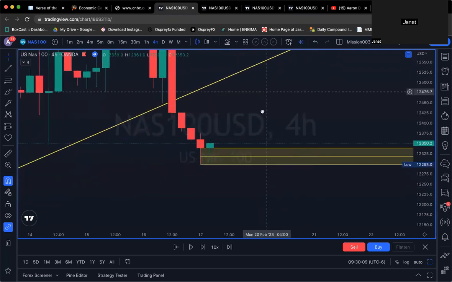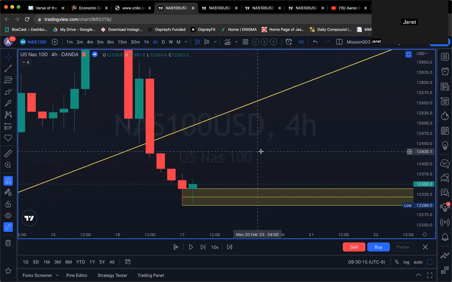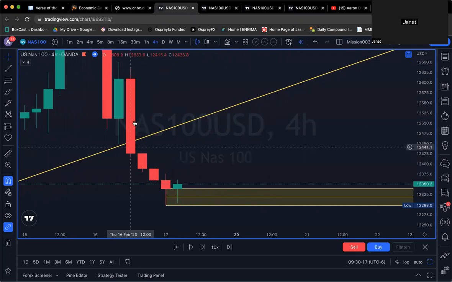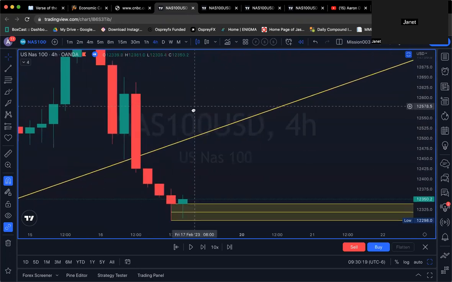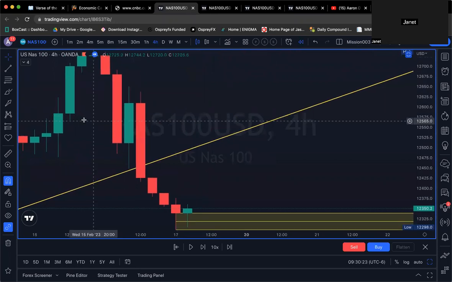Not too hard. It's never hard. We always make it hard. All right. Now, what else do I see? I see that there are several red candles here. Do I need to mark up every wick? No. I just need to mark up one. Which one do I mark up?